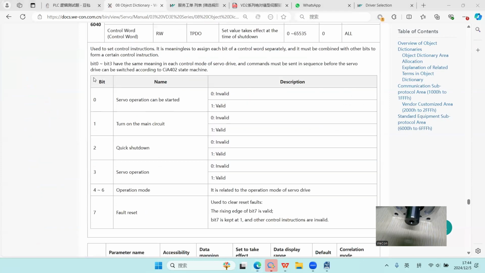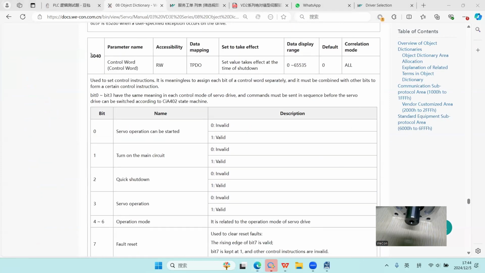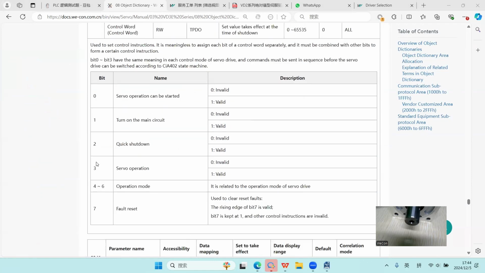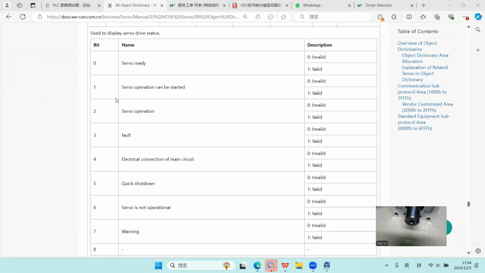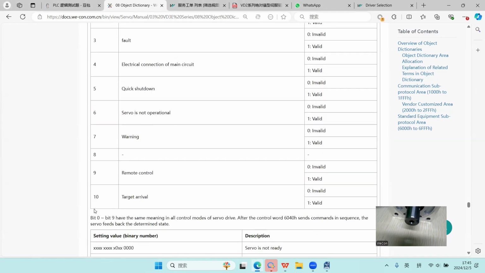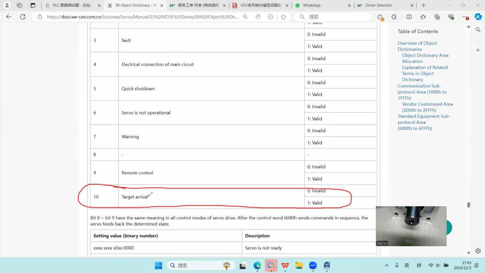Okay, here this is 6040, and the bit 10 is, check. Oh, sorry, here this one is statusword, and the bit 10 is here. Target reached, and when it turns on it means our motor has already achieved our target position.